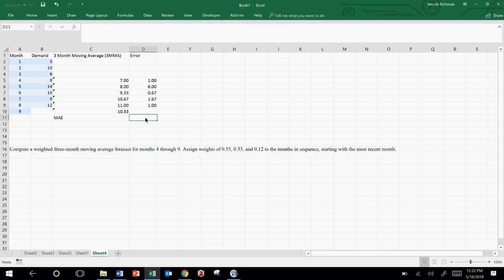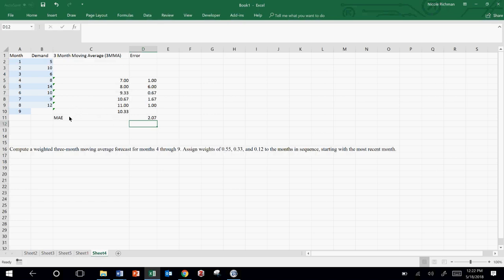And so our mean absolute error is going to be the average of just our errors. And the reason we use average is so that it's only calculating those cells that have data in them. Otherwise, if we're off in counting the number of items by manually calculating the average, we can throw off our decision as to which one is the most accurate.